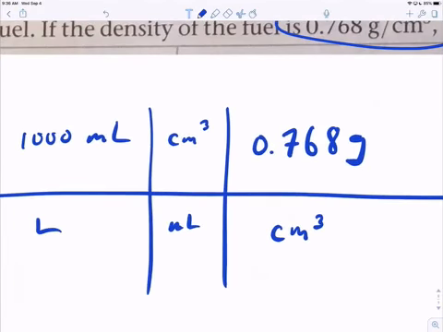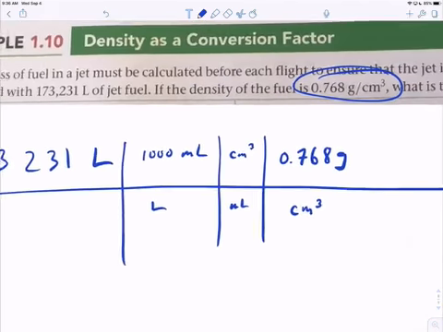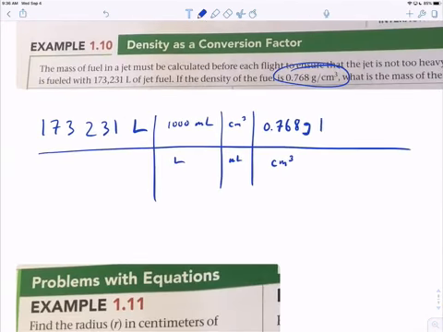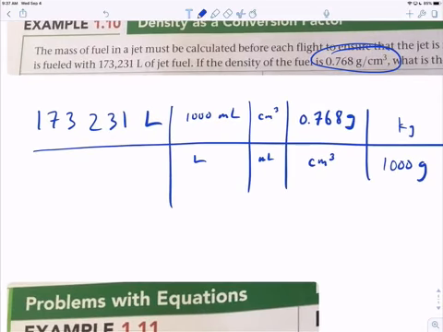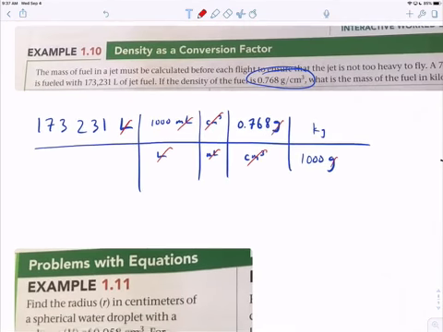So for this step, do I divide or multiply by the density? I need to get rid of the cc's, the cubic centimeters. How do I get rid of them? They need to be on the bottom, so I'm going to multiply by that term. And then, wait, that's backwards. The last step is kilogram to 1,000 grams, so you need to have kilograms. Look at this, the units all work out. Liters cancel, milliliters cancel, cc's cancel, grams cancel, and we're left with an answer in kilograms.